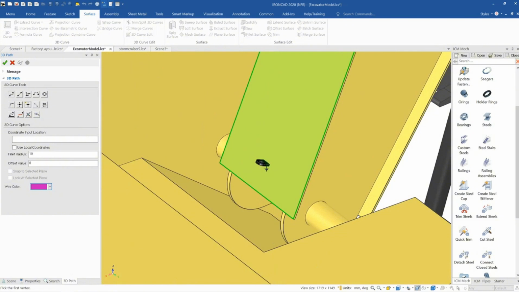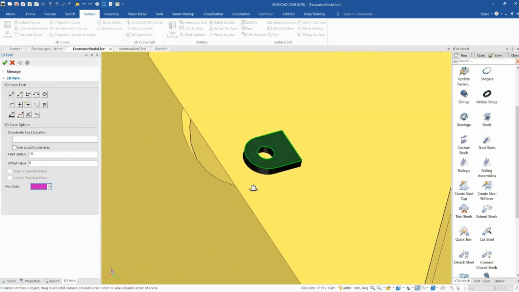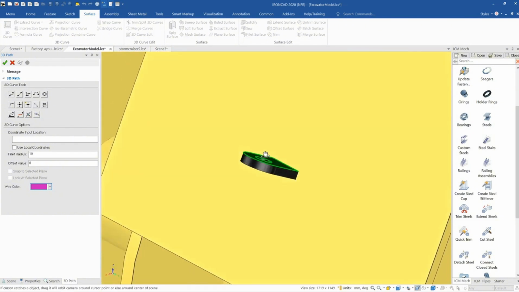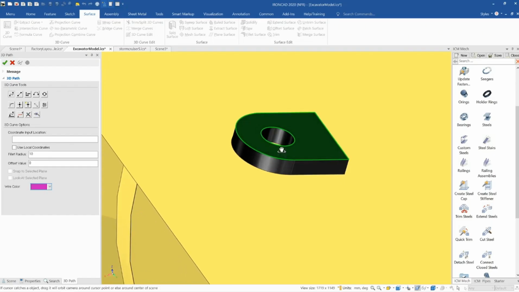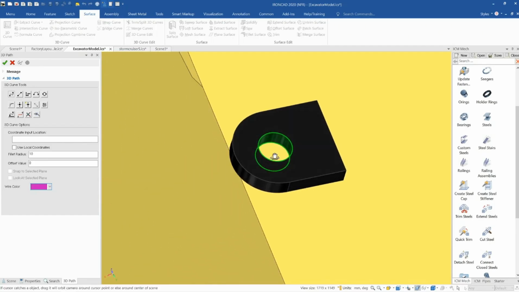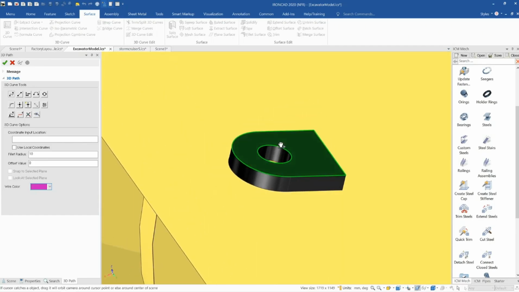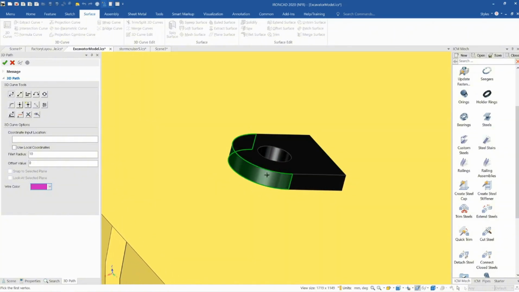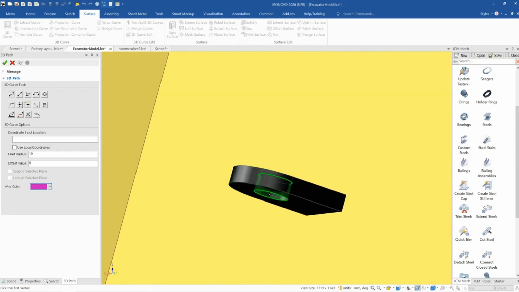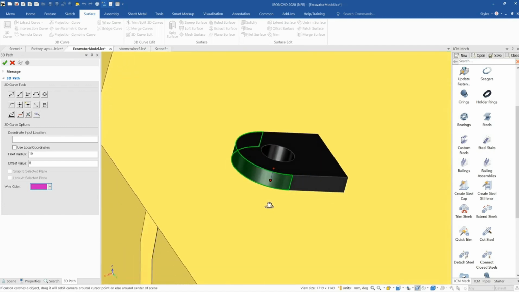And I'm going to zoom in and choose where I'd like to start this off. So when you are looking at something like this, you'll get a snap point for the center point there if you are hovering over it and you have geometry behind it. If you don't have geometry behind it like this, then you won't get that center point. It's worth noting we can actually move the position of the first point of the 3D curve using the tribal, but it is easier if you get it in the spot you want straight away. So I'm going to click there, which creates it in the spot I want it to be. And then I'm going to click this point as well.